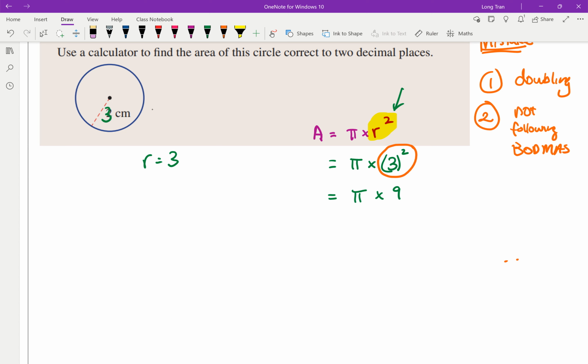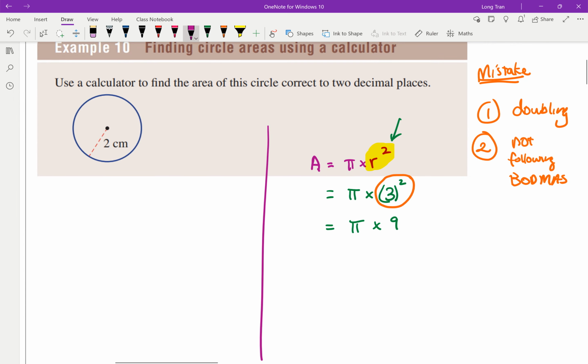Other than that, that is your 1 rule. So in our particular problem right now, let's work with this one over here. You've got a circle. They ask you in this question, find the area of the circle correct to 2 decimal places. I've got a circle. The area of a circle is pi times radius squared. What is my radius in this question here? Let's go with Josh. In this diagram that I have up on my screen, what is my radius equal to?